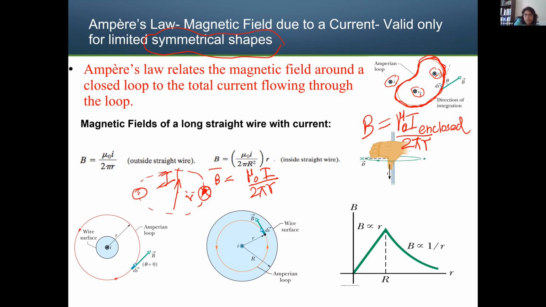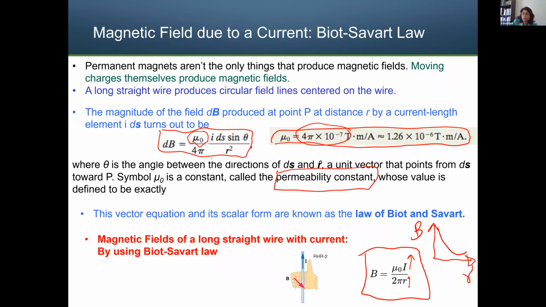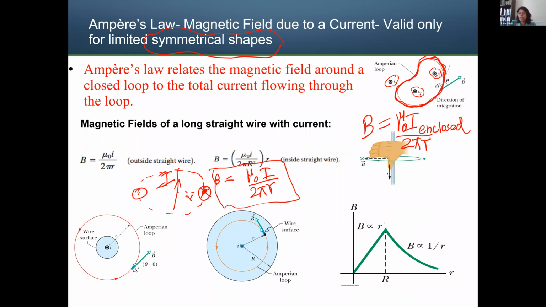So this is the magnetic field for a current carrying wire. It is exactly the same as this equation from Biot-Savart. By doing a longer calculation, you can get to that, but by thinking the simple way, with Ampere's law, you can easily calculate the B. Okay, that is Ampere's law. Now definitely if I have a current, this is outside current, right?